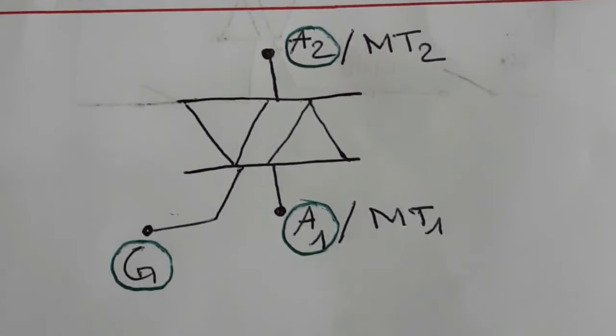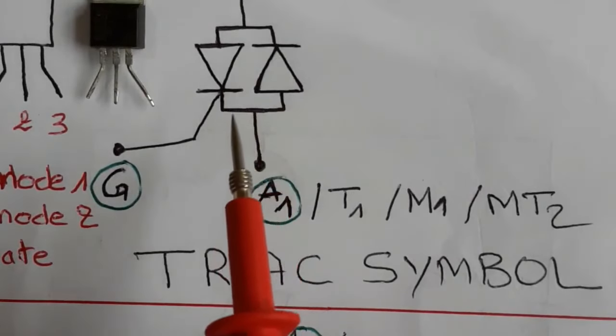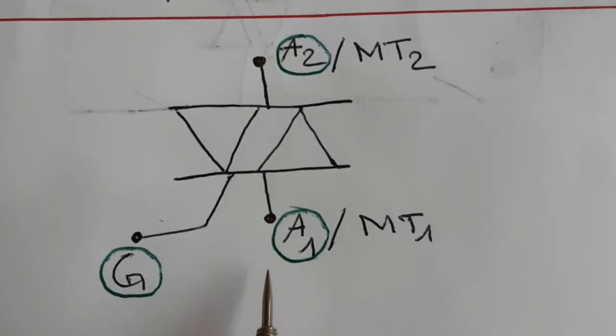Here, you can also find the symbol for the triac. But basically, the symbol is clear. The diodes are clear. Here, the same symbol, as you can see. This is also a symbol for the triac. Anyway, it contains three pins.